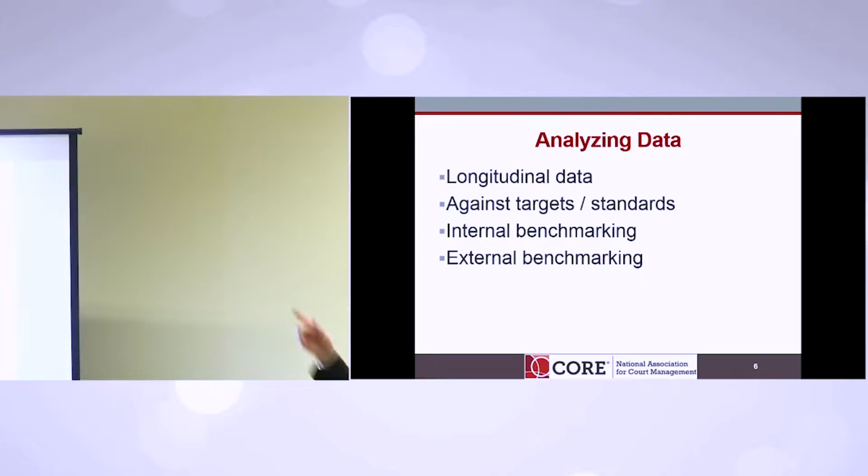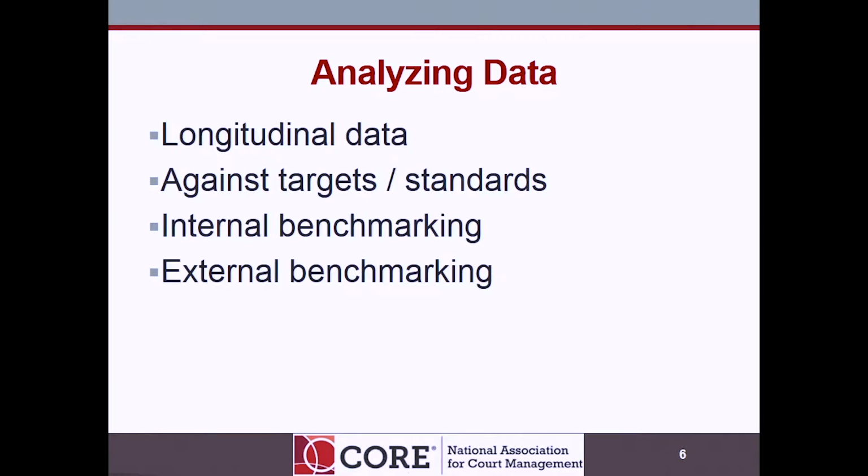Okay, so analyzing data. We heard from the speaker this morning, he was talking about the double blind, placebo, whatnot. We don't have to go to all of that usually when we're analyzing our data, but longitudinal data means looking at data over a period of time. So instead of just taking a snapshot, if you've got the same data set that you can look at from month to month, year to year, you can see how the cases or whatever it is that you're monitoring, how that's moving over time. Longitudinal data is one of my favorites because you get the long perspective over a number of months or years. You can also measure against targets or standards.